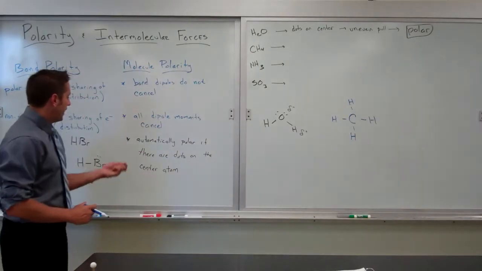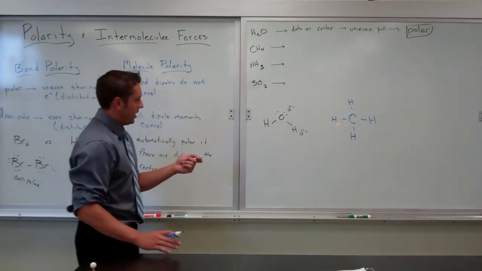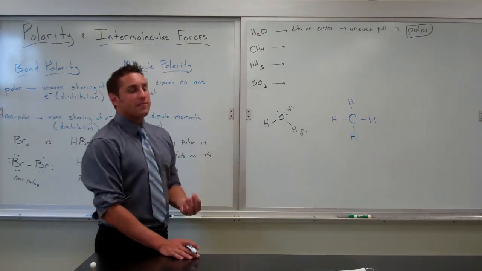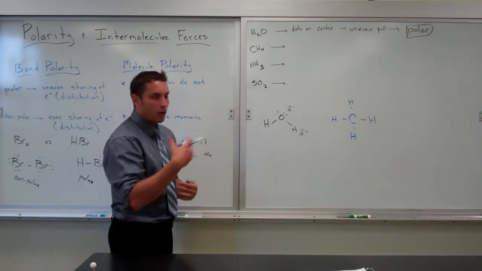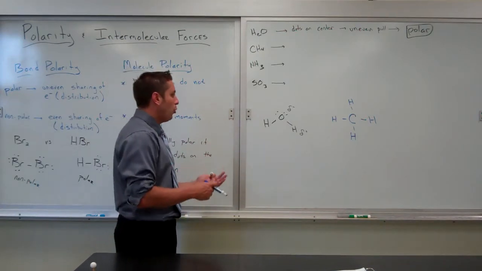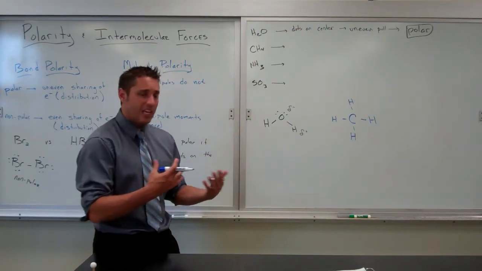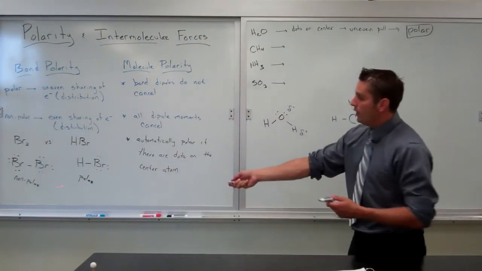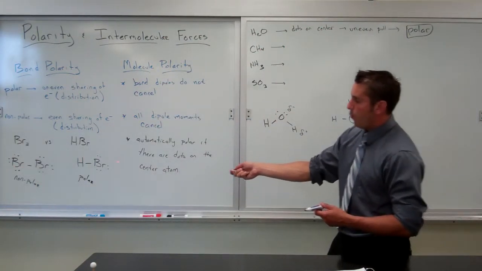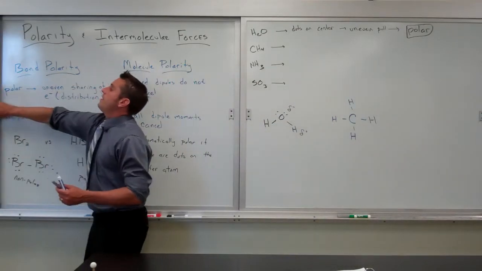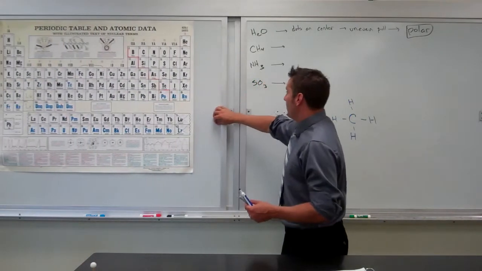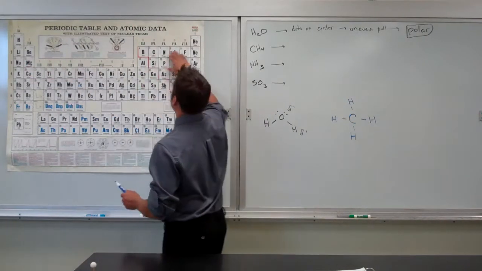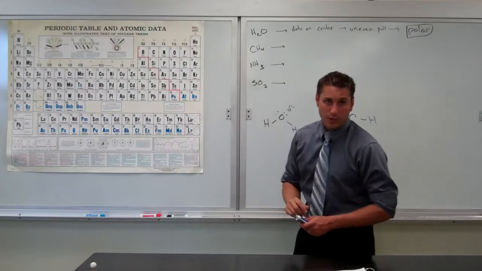Right. First check is, are there dots on the center atom? The answer is no. There's all bonds off the center atom. Now we have to look to see if the things that are off of those bonds will pull on the center atom evenly or unevenly. And remember, what determines how they pull is their identity, right? Where they are. If I slide a periodic table in here, remember our trend in electronegativity. It increases as we go across, decreases as we go down.